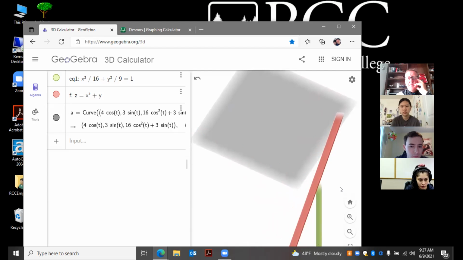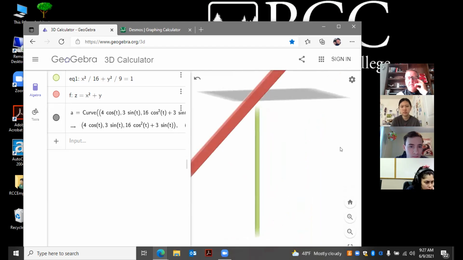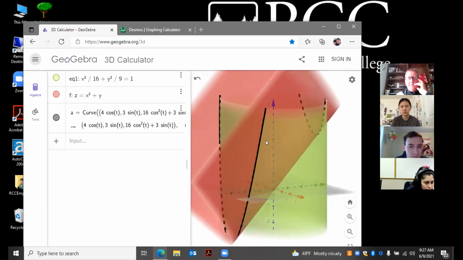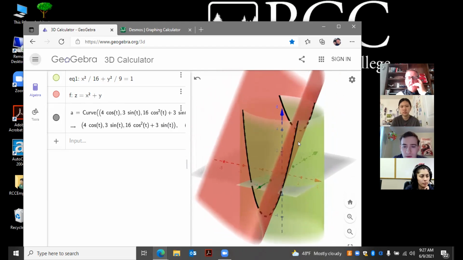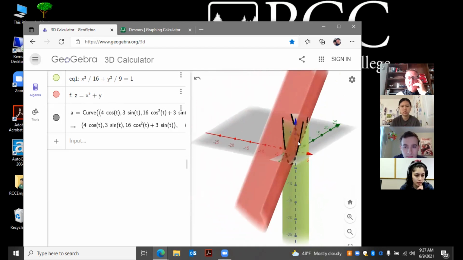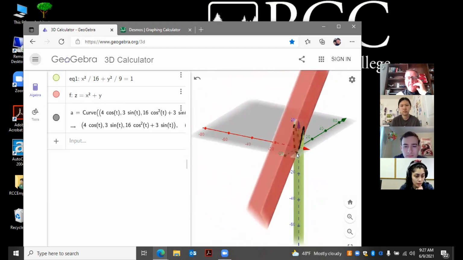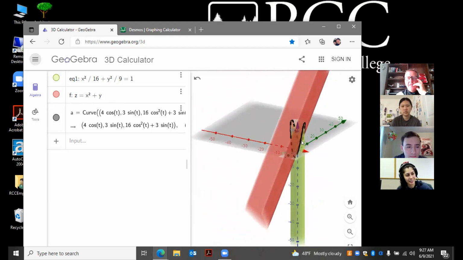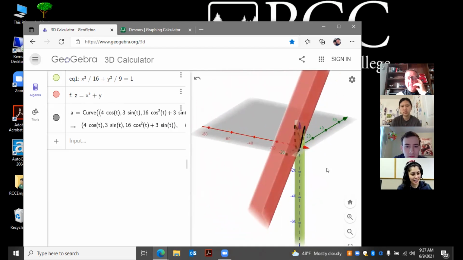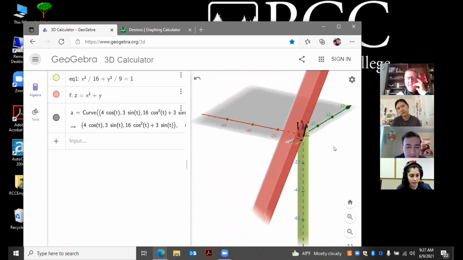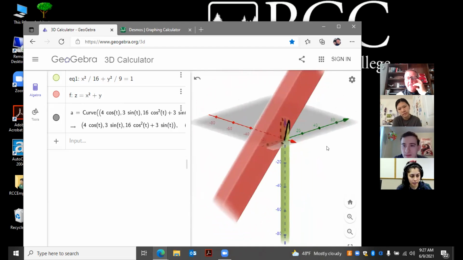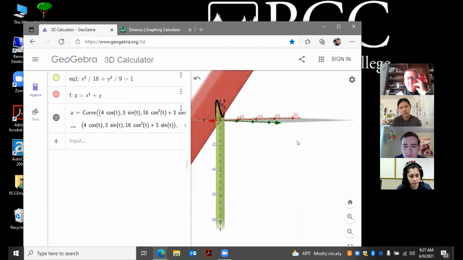Maybe delete the ellipse and re-add it. Yeah, mine, I was just able to zoom out and I was able to see everything, so I don't know why that happened. I mean, when I zoomed out a second ago, it's all there now. I don't know if I have to zoom in a certain way to get it to stay. And you can at least see it right there, even though it's kind of too far away.